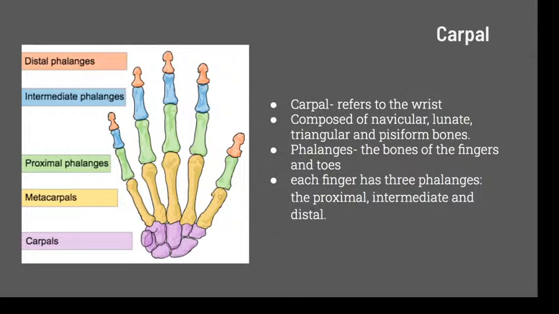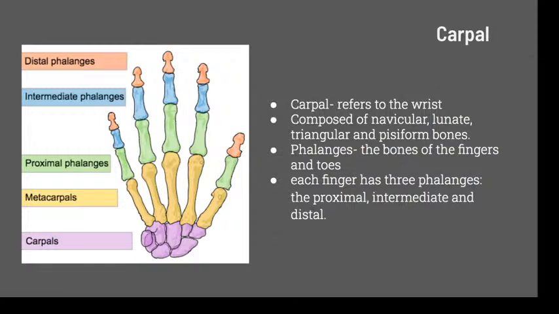Next, we have a double row of 8 articulated bones, which forms the carpals, or as we commonly know it, the wrist. Articulated with the radius and the ulna is the proximal row of carpal bones. It is composed of the navicular, lunate, triangular, and pisiform bones. The navicular bone is immediately distal to the radius, and the lunate articulates with the ulna. A small hard bump, which can be felt at the base of the wrist under the pinky finger, is called the pisiform.